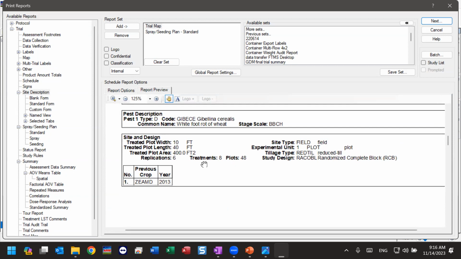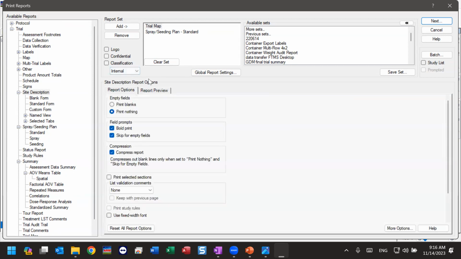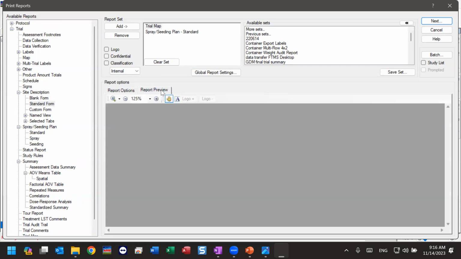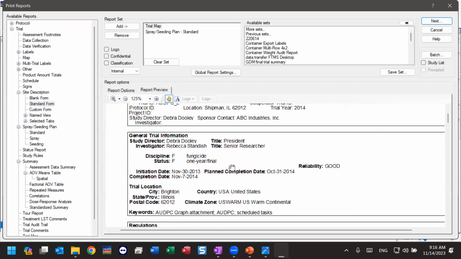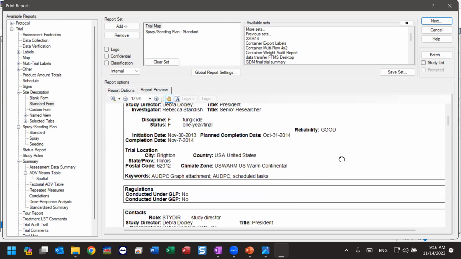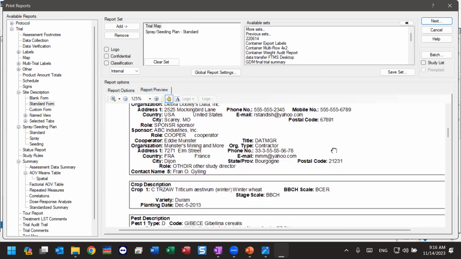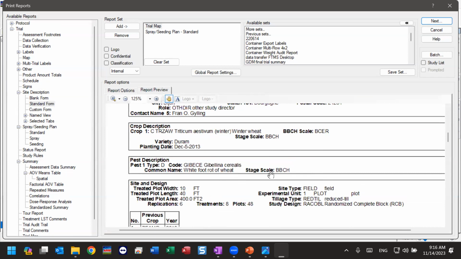Now, there's a few different ways to do that. So that was the standard form, where anything that has been filled in is included on the report unless you've hidden it from your view. And then any other field that is empty that you did not fill in is not on the report.